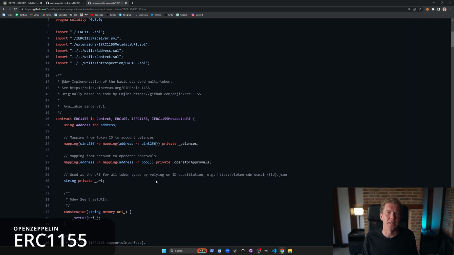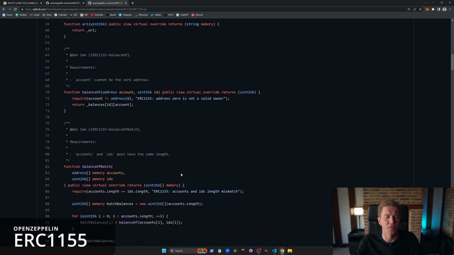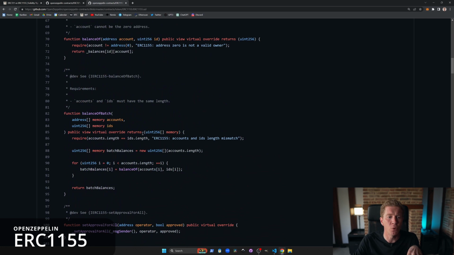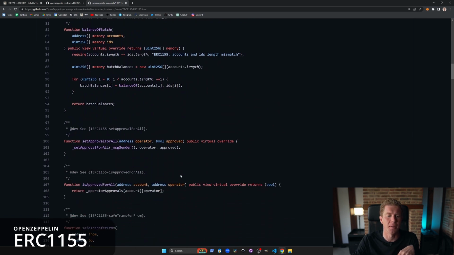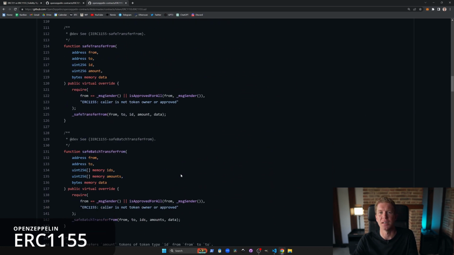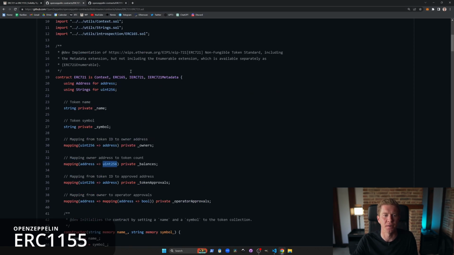This has a lot of flexibility as to what you can do with this contract, and it adds the ability to create multiple in-game items which can all be represented as an NFT, for example. If we scroll down in here, you'll see the other difference is that it has support for batch transactions. You can send multiple transfers within a single transaction, which you don't have with ERC721.